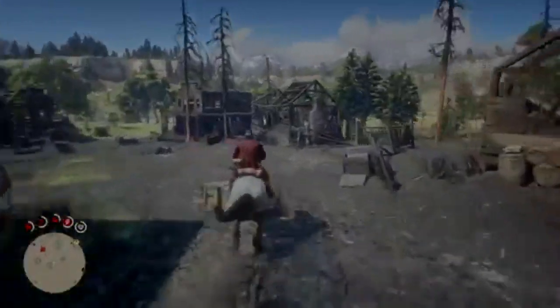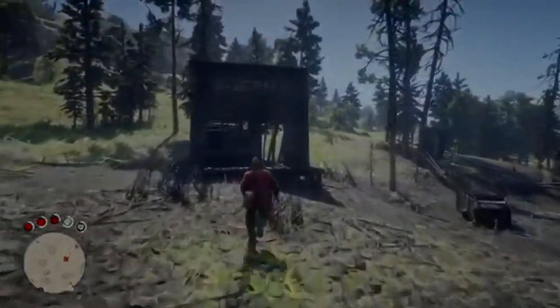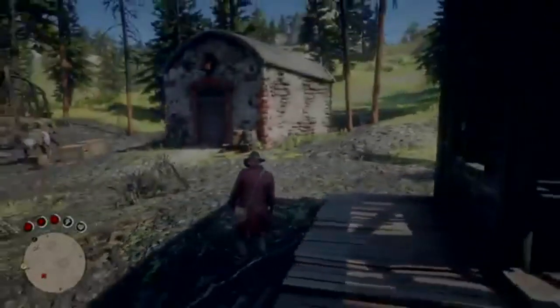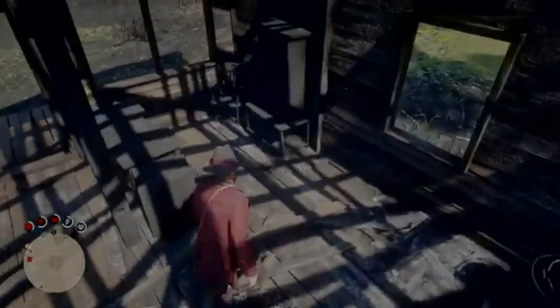So when we get down here, get off your horse. Oh, that's one way of getting off your horse. Go inside the sheriff's department. Like I say, it's to the side of the brick building. If you're in the sheriff's department, there is a box crate behind the desk.